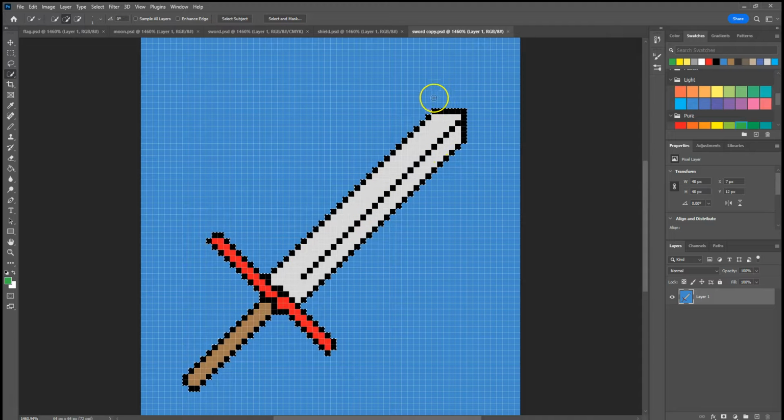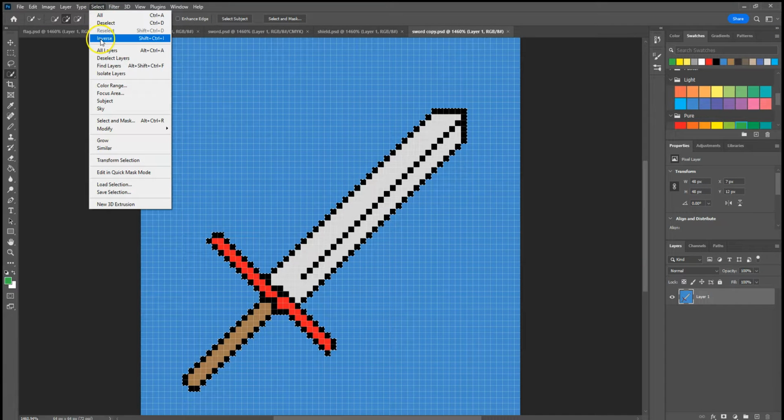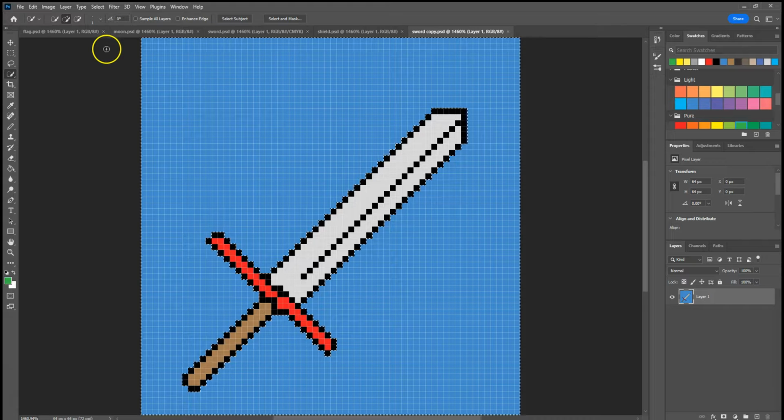Now the thing is, right now it has the entire sword selected. All right, but what if I wanted to not do the sword? What if I wanted to change the background? All right, and let's just say there's other things here in this background theoretically. Right now we know there's not just a solid background color, but for the purpose of our demonstration here, we'll just pretend something is back here. If I go ahead and select and then inverse, it may not look like much has changed.